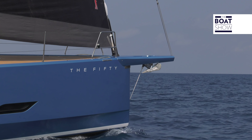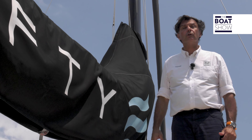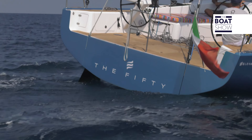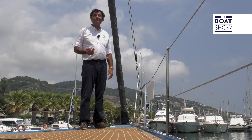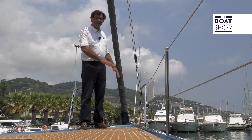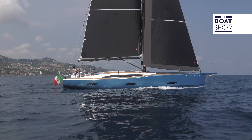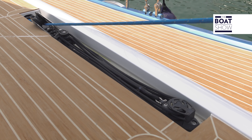A boat planned to sail the Mediterranean should have certain proportions, and this sail plan re-establishes that with a sail surface that means you can sail with seven to eight knots of wind. The 50 does this wonderfully with a big mainsail and a Genoa that's 110%. A particularly interesting feature is that the jib winder is below deck, meaning the sail can be bigger, touching the boat, so there's more useful surface area.